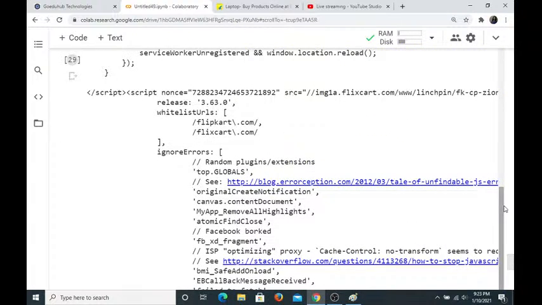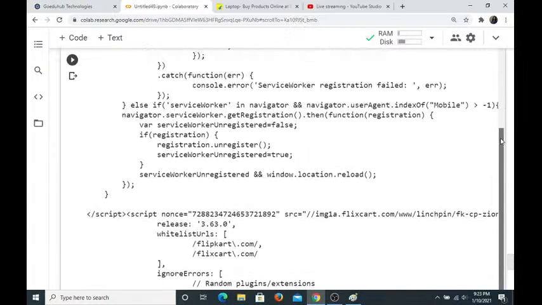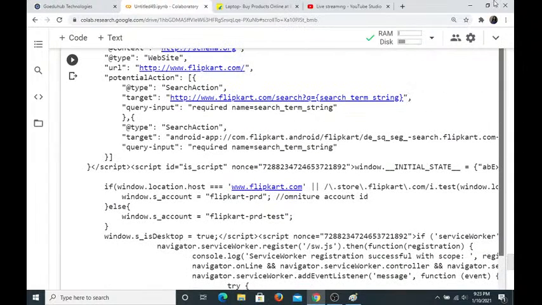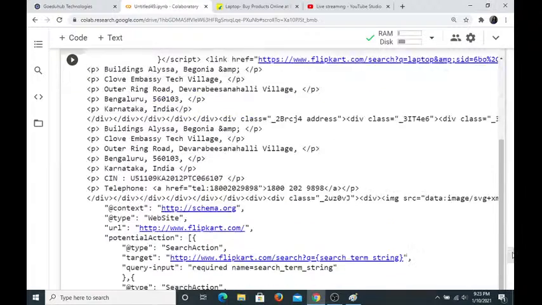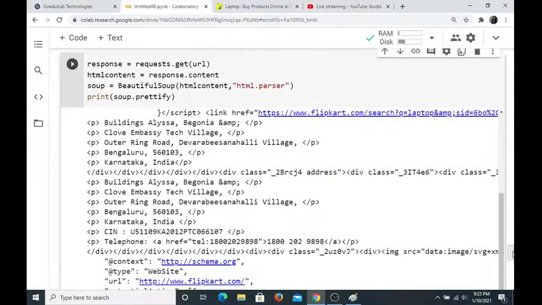Okay, this is the HTML content I'm getting. Like site is Flipkart, then different pages, paragraphs, and different things. Simple HTML. I have not done anything.